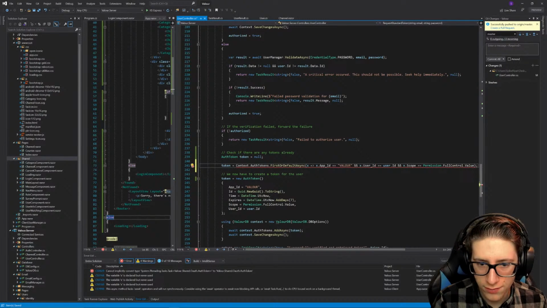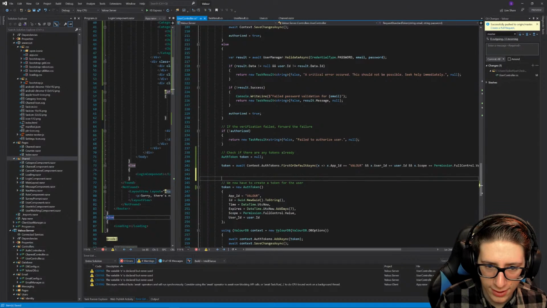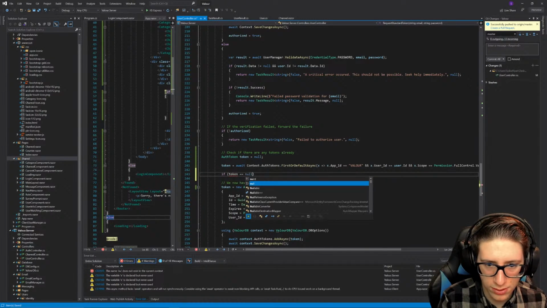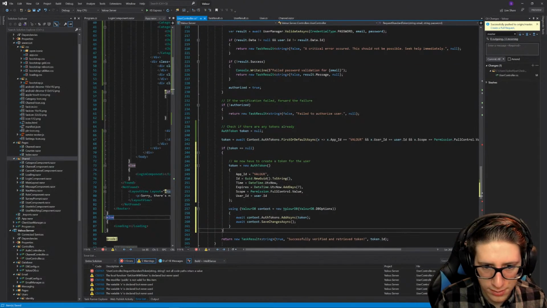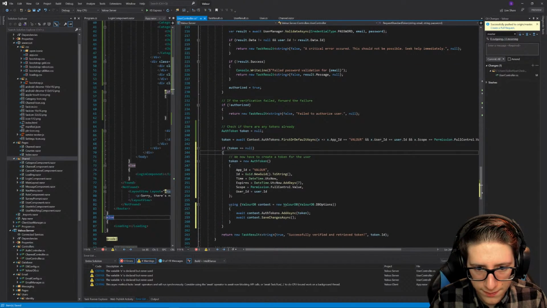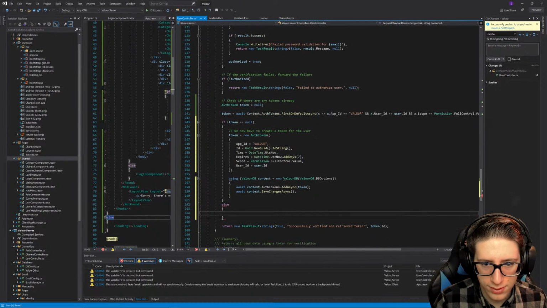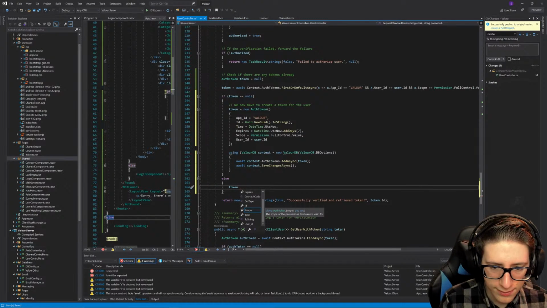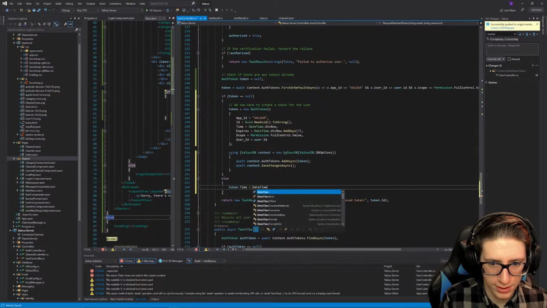So we're gonna check if there's already a token, and then we're gonna do if token equals null, we create a new one. Otherwise, we're going to get the old one, and we're going to set the time to DateTime.UtcNow.